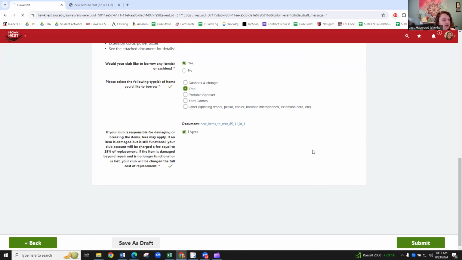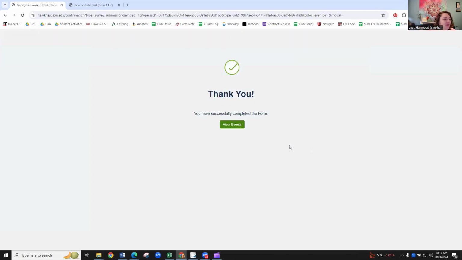Keep in mind, yours is probably not going to be as intense as this because you're probably not going to have all of those options. So the form should be a lot shorter, especially if you're doing very simple events like a little craft event or a club meeting. It should be pretty quick to fill out the form. We only did the form for on-campus events. So make sure that you look over the information for travel and off-campus events and those event requirements to make sure that you're filling out that part correctly if you are going off campus.